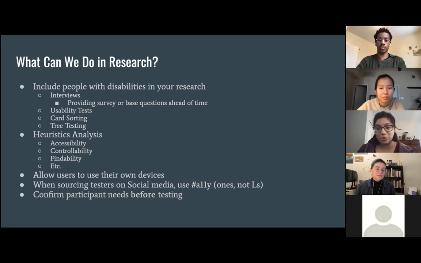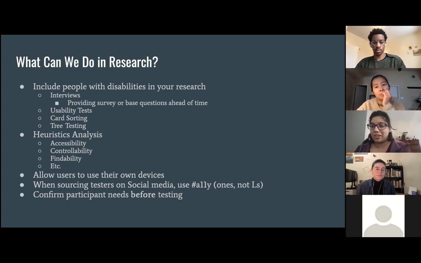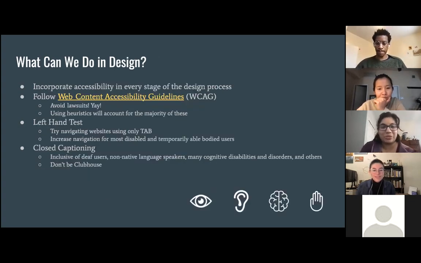But something I found in search of that is an organization called the Ally Project. And if you use #Ally, which is A11Y, you will find other people who are following that hashtag who are interested in accessibility, both able-bodied designers who are interested in accessibility, and people who require more accessibility in the web. So that is a good source for us to use when we are trying to source on our own rather than going through a specific agency or something. So yeah, we're trying to find some more resources to do all the things that we're talking about.